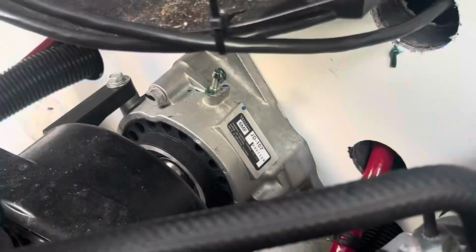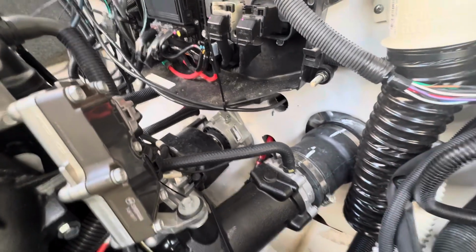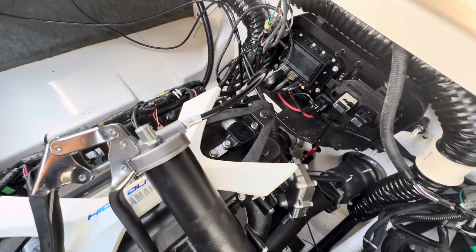I also started the engines up and ran it for 10 seconds to hopefully agitate the air. So no more squirting out there. So I'm gonna go ahead and assume this guy's good to go for the season. 100-hour maintenance complete. Onto the starboard engine.